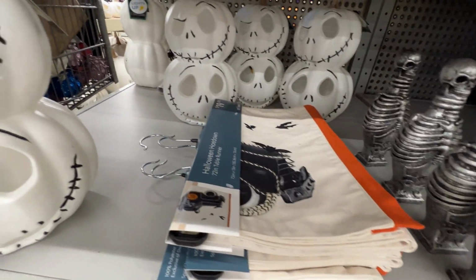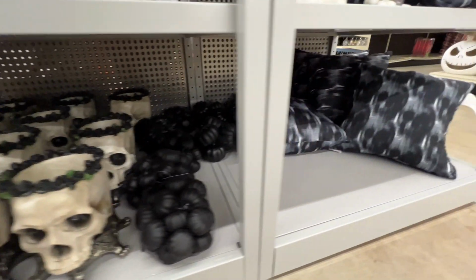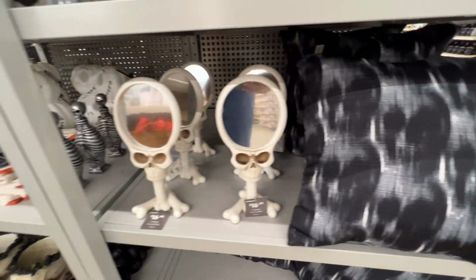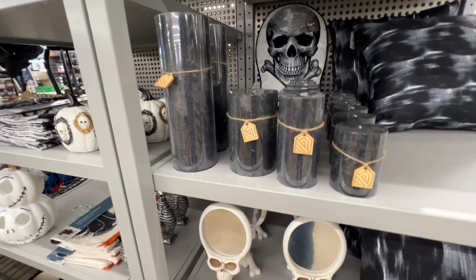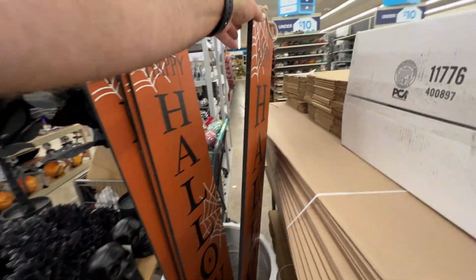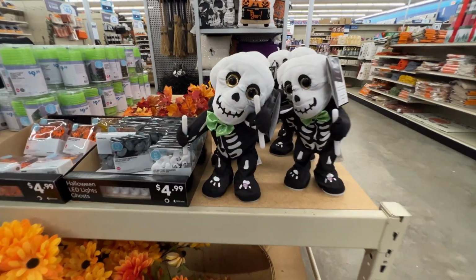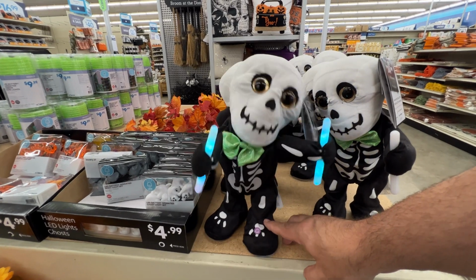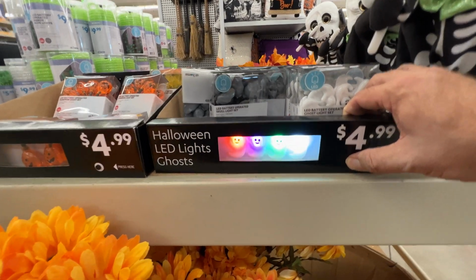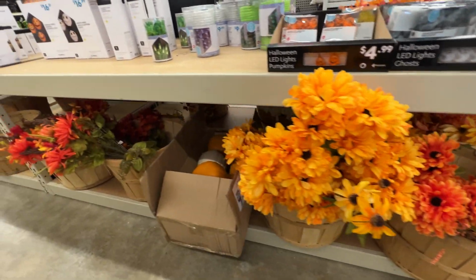That little, I guess that's like a potion bottle in the shape of that skeleton, is so bizarre to me. It's always very jarring every time I see it. Pun sort of intended. All right, love this pillow with the skeleton skulls on it. I think that is just amazing because if you're not looking at it at the right angle like that, you can't really see the skulls, and it's just pretty cool. Of course, you can always find lots of tall signage here at the At Home store. Oh, let's press this button. That was like a raving sort of skeleton. Very strange.